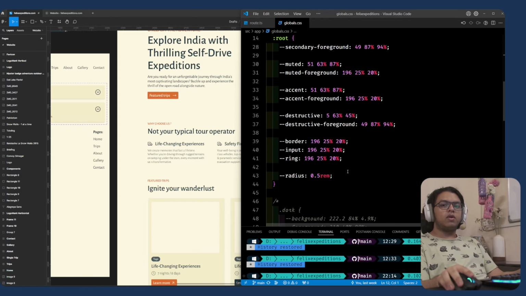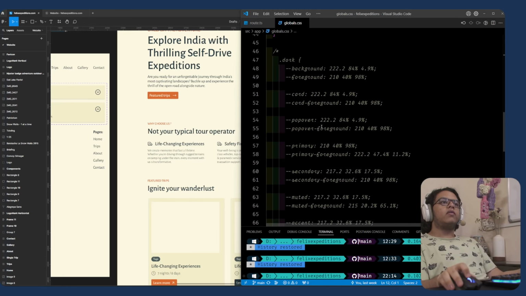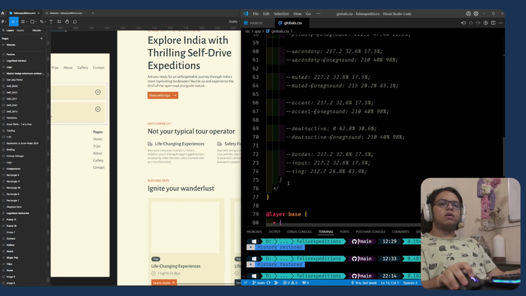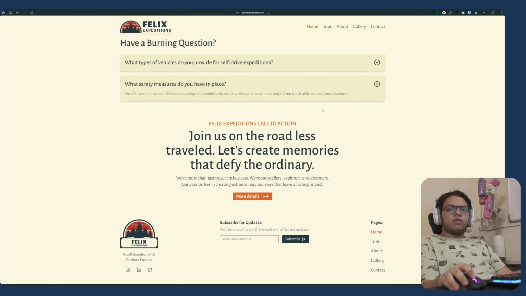However, it is possible to go quite deep into this rabbit hole of customizing variables. You can also see down here that I've commented out an entire section of dark mode. Shadcn also comes built in with dark mode and a very good tutorial on how to add a theme switcher into your app. So if that's something that you're looking for, then Shadcn has got you covered on that as well. Now there are some small changes that are required. For example, this accordion had an underline which I had to go and remove, but these are quite small changes if you consider the sheer amount of work that Shadcn is saving you by giving you such well-made components right into your code base.